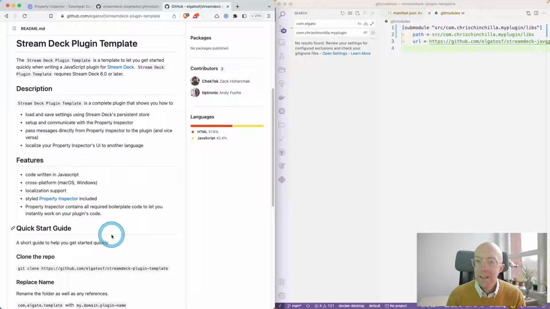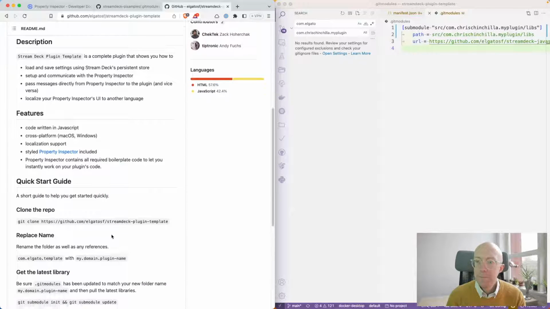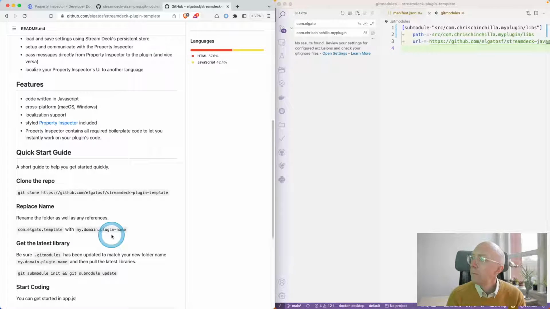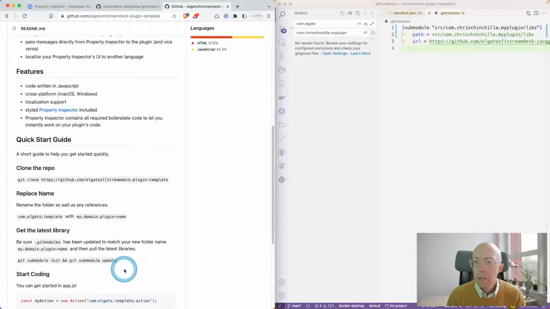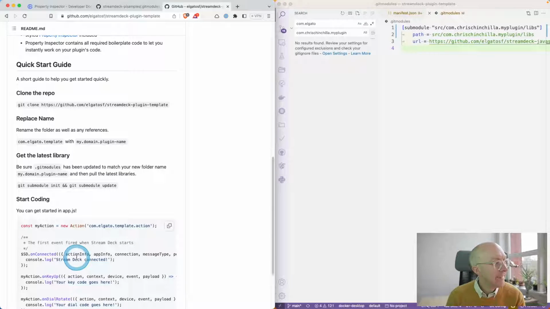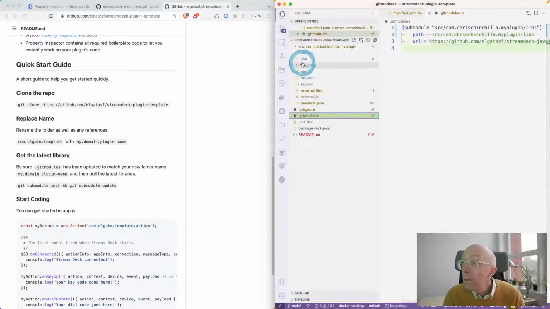What have I done? Rename the folder as well as any references. Make sure Git modules also references that, which it does. I mean, do I need to do it? Is it already there? No, it's not there, so I don't need to do it.